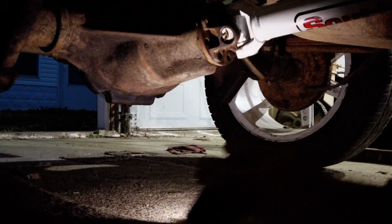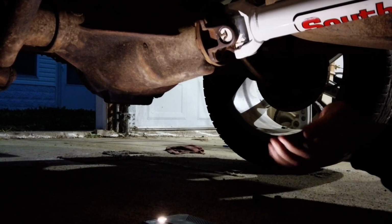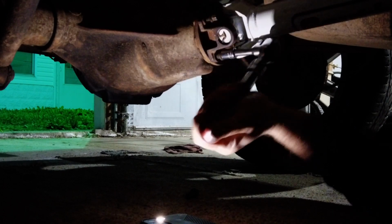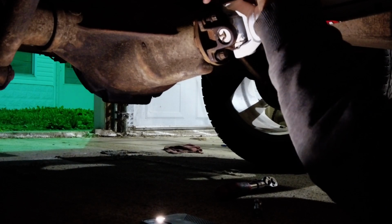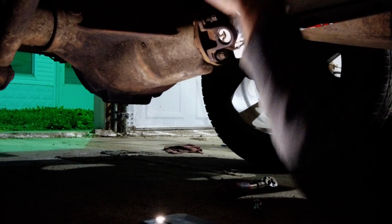Bolt in the pinion. Try not to have this fall on my face. Four, five, six, seven, eight, nine, ten. No. No. I hope that's fireworks. Interesting.